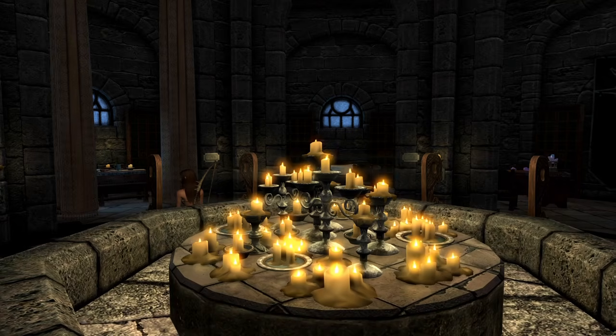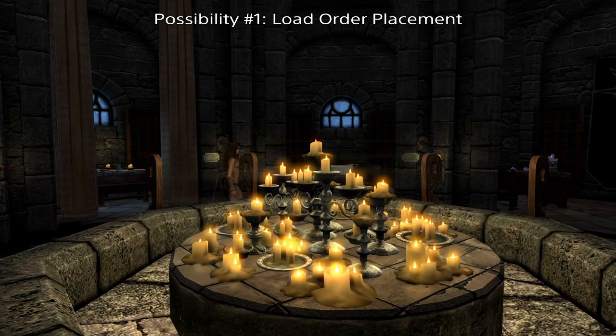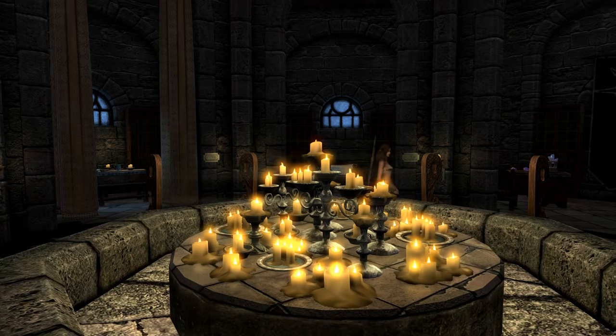Why this may possibly be: two possibilities, although keep in mind there could be others. These are just reasons in my own personal experience. So the first possibility could be that the mod has not been placed low enough in your load order to function correctly. Now in my case, the majority of the mods that I have that add things to the vendors for them to sell are usually about the middle of my load order, and they function perfectly fine there.